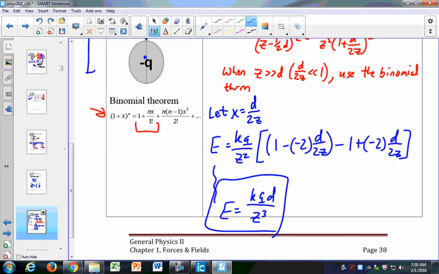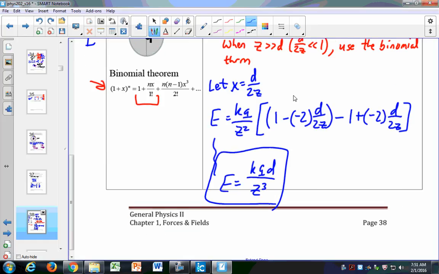You're not really going to see the binomial theorem on your exam, but I just want you to see it because you'll probably see it again before you're out of undergrad, or if you go on to graduate school, you'll see it again. Just the use of the binomial theorem in this way. If you haven't seen it already, you probably should have seen it in calculus, right? Binomial theorem? Yeah, okay. Well, maybe you will soon.